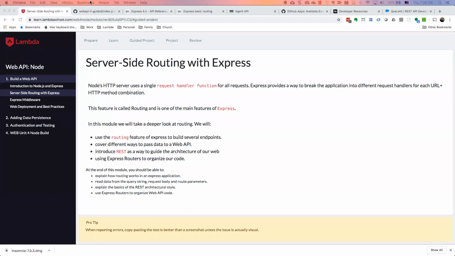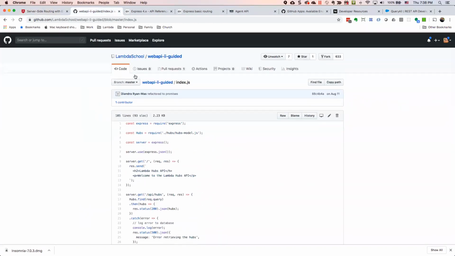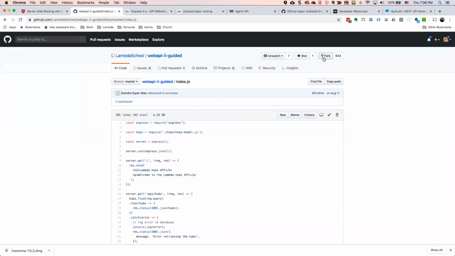All right, so just taking a quick peek at the guided project. Again, you can get the link to that in the training kit right here at the top where it says guided project. You're going to want to make sure that you have forked that into your own GitHub account and that you've cloned that repo locally so you can follow along with the guided project. And then again, as always, later tonight, I will supply some notes from the lecture in the code. So that'll be hopefully helpful to you.